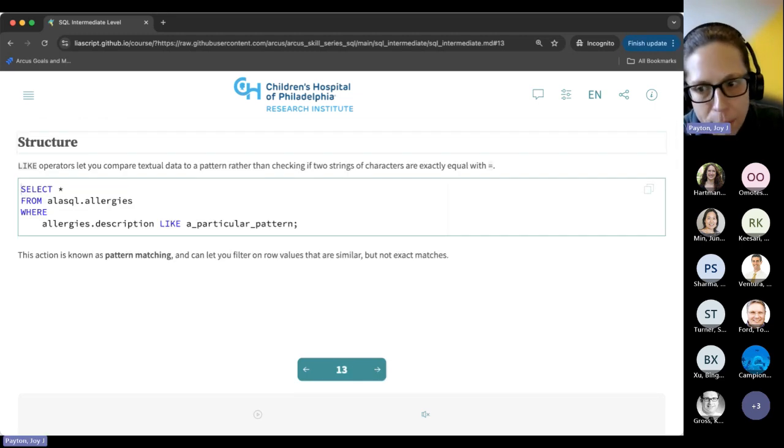Like operators allow you to compare text data to a pattern rather than checking to see if two strings of characters match perfectly using the equal sign. And this action is known as pattern matching, and it can let you filter on row values that are similar but are not exact matches.